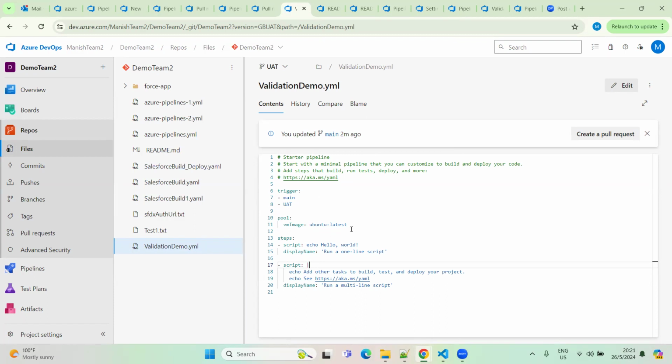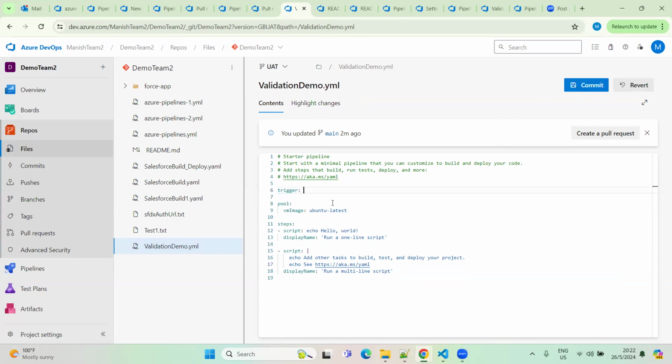Now, if we don't want to execute any trigger, let's say we don't want to run any pipeline for the commit process, then what can we do? We can directly set it as none. Here, if you write none, it means if you're doing changes, nothing will happen.